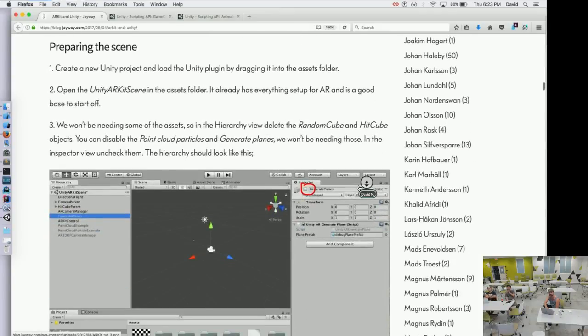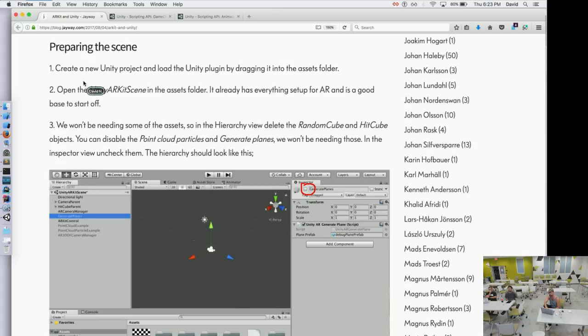So just kind of briefly going over, you see how long this tutorial is? Yeah, we'll get into every detail. But this also has comments below, so it's not crazy long. Basically, creating a new project, we'll bring in the Unity ARKit scene, which I've already shown. And then with the Unity ARKit example scene, we're just going to be building onto that.